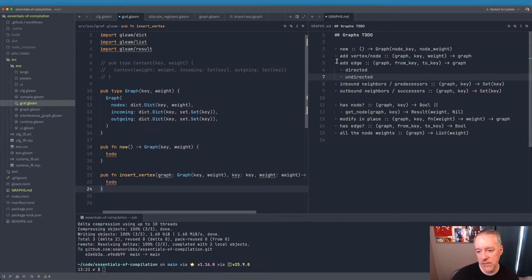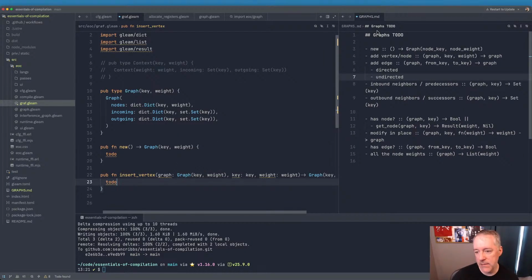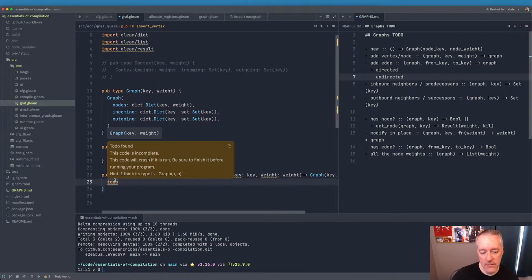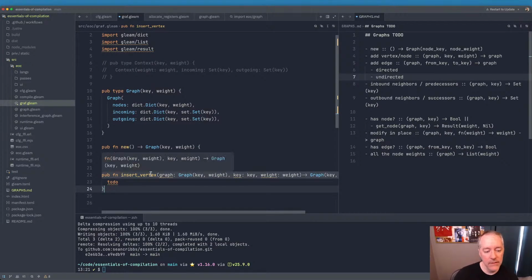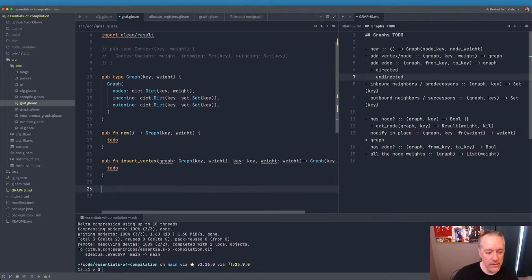So the insert vertex we could reuse. We probably will reuse it as the way to do a modification. The nice thing about the way we structured this is it doesn't have to assume anything about the existing edges. We only have to be concerned about that when we remove things. Maybe we should have that context thing, which is like take a node out of it. We'll see. Okay.